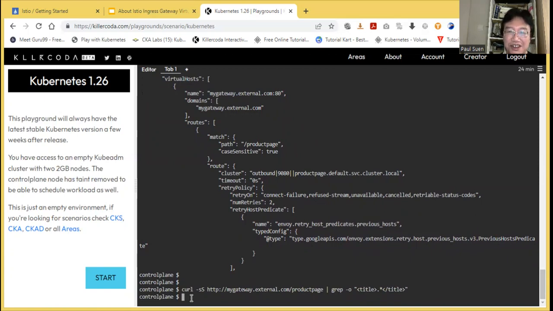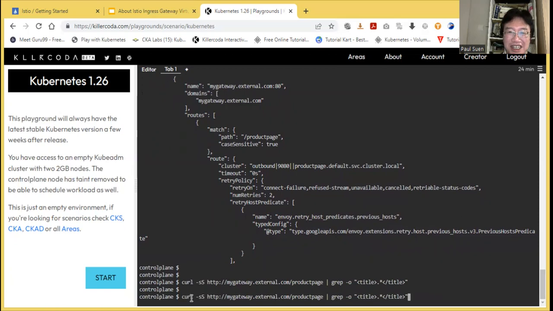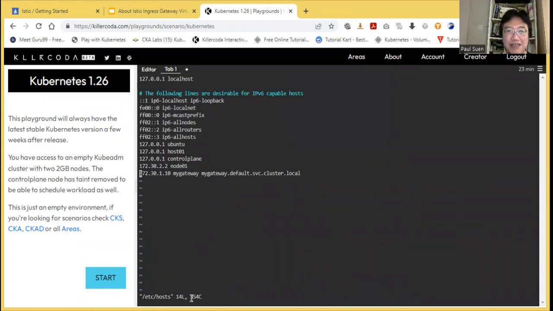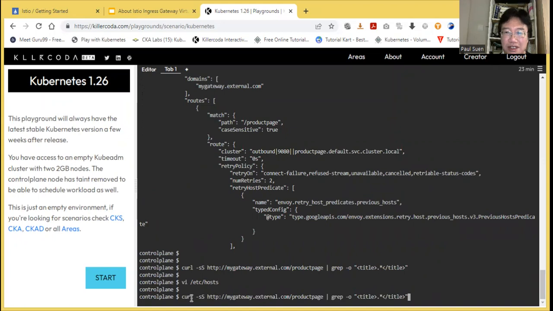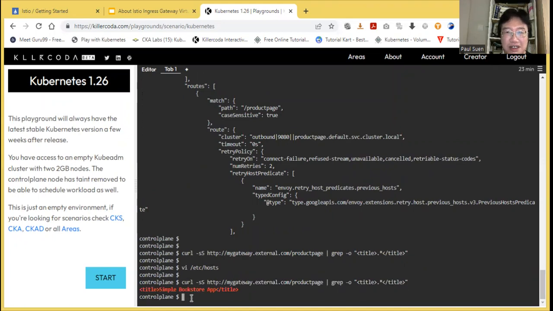Oh, sorry, I missed one more step. I have to map this FQDN to the external IP in the host table in the first place. Yep, and there you go. Cool. We finally got what we want.